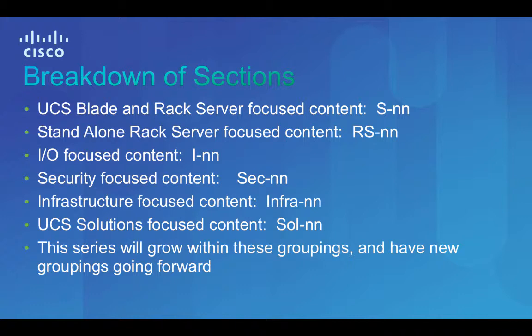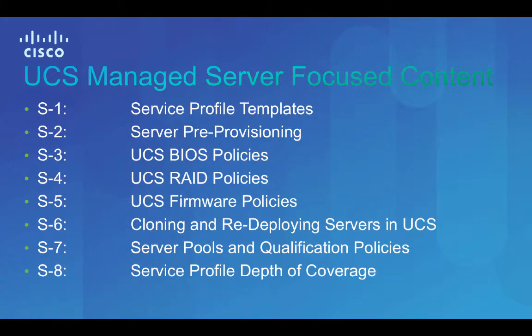The raw infrastructure content around facilities and the physical plant, physical deployment models of the solution. And then we go into the actual solutions content. These are the prepackaged, expert-built solutions for running certain business workloads on top of UCS, moving beyond the stack of just the hardware. This is a series that is constantly being modified and added to, and we'll have additional groups going forward. So I'm not going to go through every outline or every detail in this table of contents.